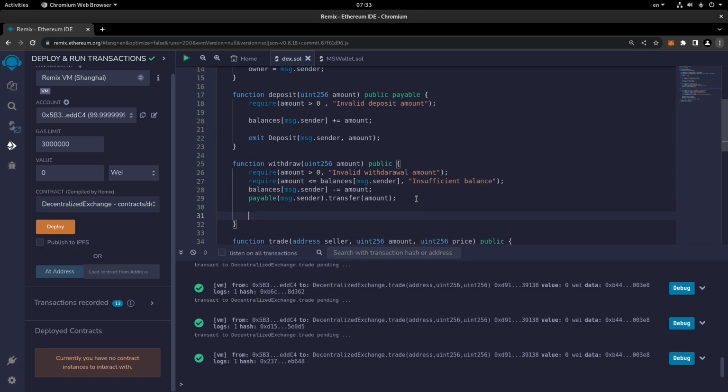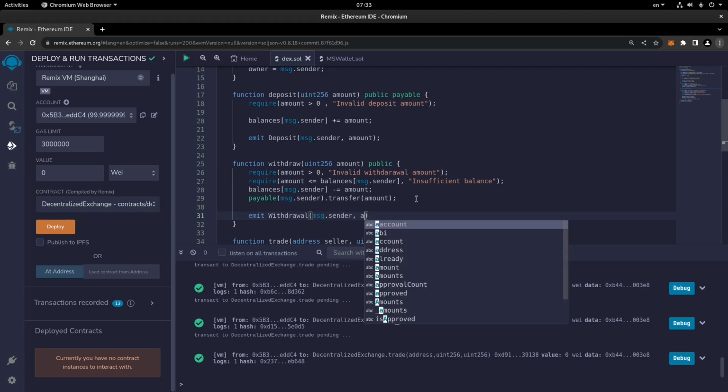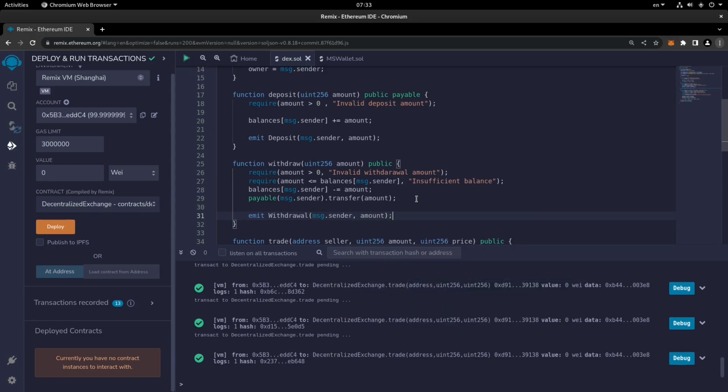And then we'll emit the withdrawal event, with msg.sender and the amount. So that's it.